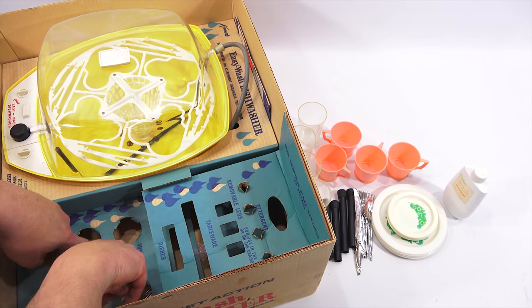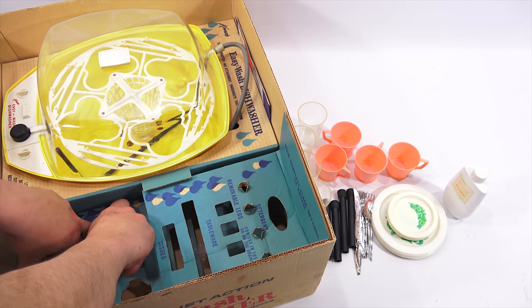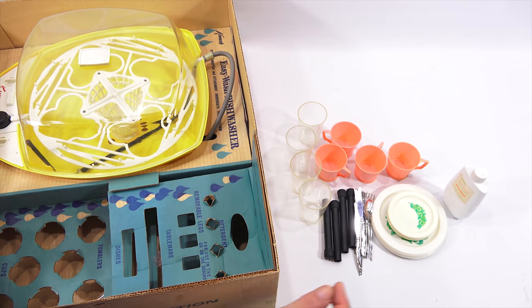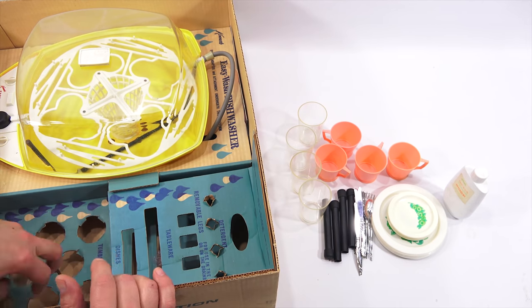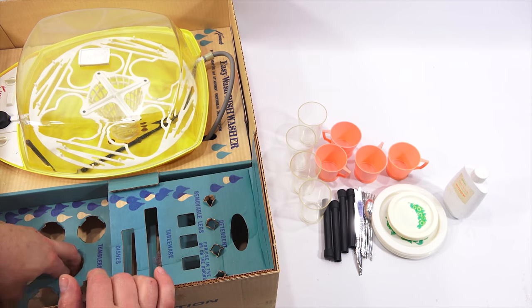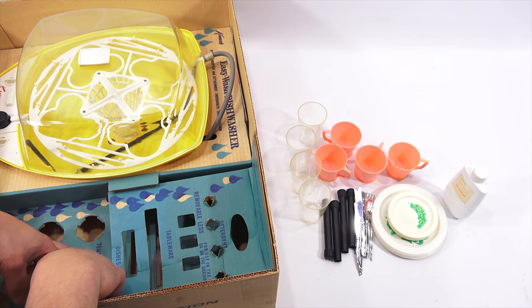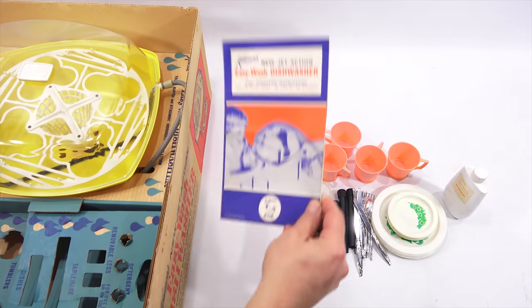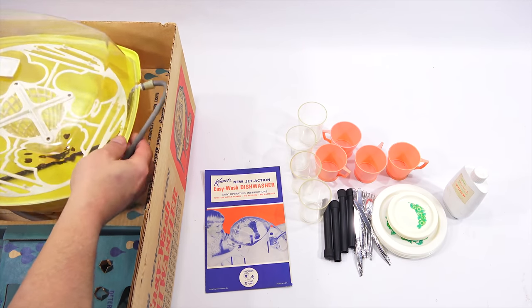You know, I had it all beautifully set. I should have just left it. Oh, there we go. Number one. Ooh, there we go, the last one. Okay, the instruction booklet is tucked in there, and then the unit itself.